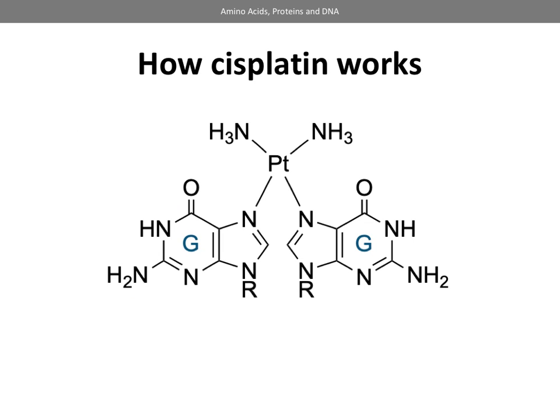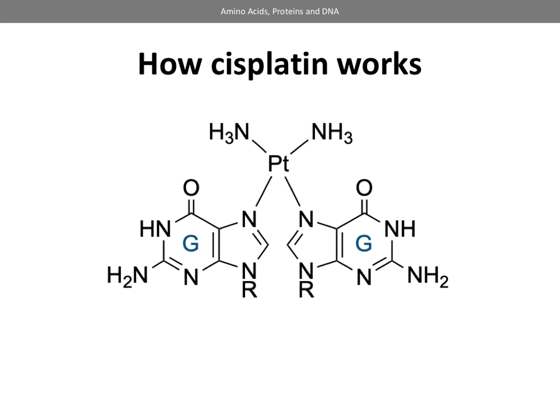Cisplatin works by binding to two adjacent guanine base groups on a strand of DNA. What happens is the cisplatin undergoes a ligand substitution reaction, and ligand substitution is something, like I say, you'll do when you do transition metal complexes. The cisplatin undergoes a ligand substitution reaction with each guanine, and as a result, the nitrogen atom on the guanine replaces the chlorine atom on the cisplatin, and a dative covalent bond or a coordinate covalent bond is formed between the platinum atom and the guanine. You can see that hopefully on that diagram.